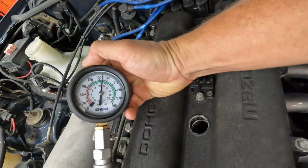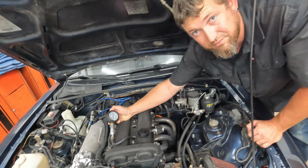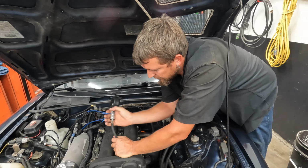Oh, come on, probably there somewhere. What's that one at? Phew. I was hoping for 120. 165 or something? It's lowering pretty fast. A valve could be open or something. Or motor could be worn out. That's what a leak down test will tell you. You leave it on there, see how long it takes to go down, whatnot. Anyways, we're not doing that today.